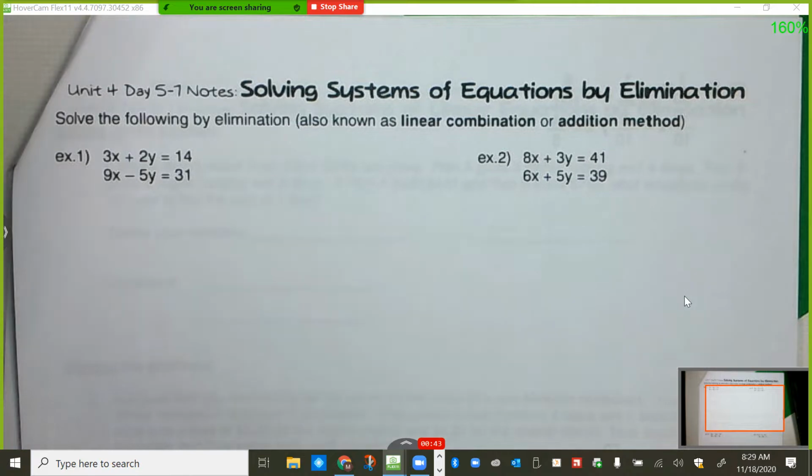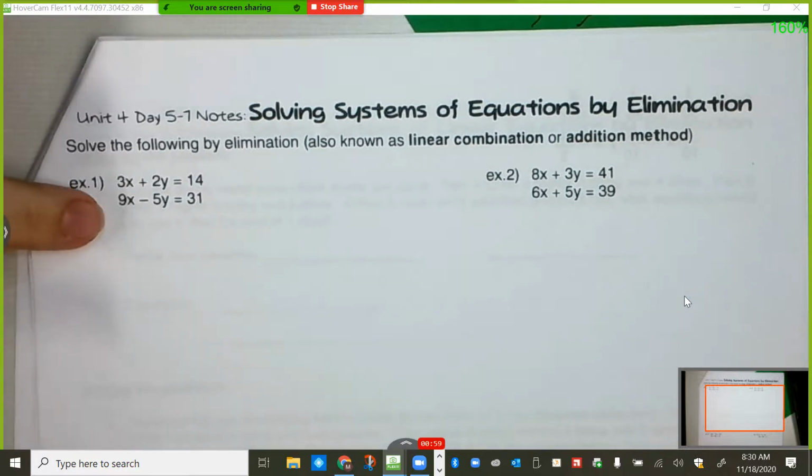So they can be in standard form. Wouldn't it be nice to have one in standard form and one in slope-intercept form? You want a letter by itself. So anytime you have a coefficient of 1 or something alone, a letter alone, that's the best time to use substitution, right? Now, look at this problem.